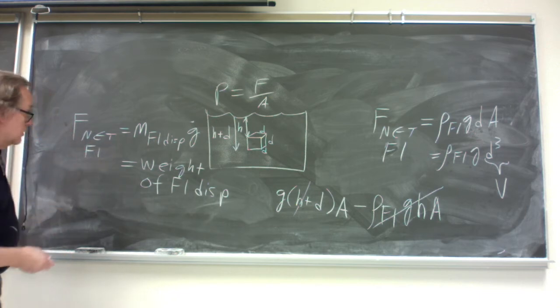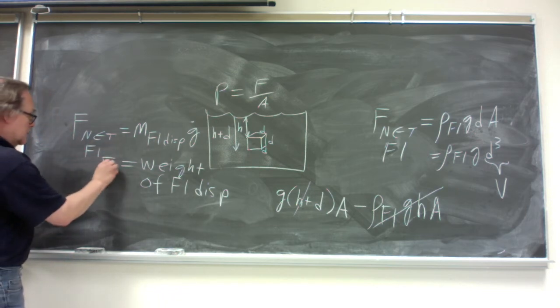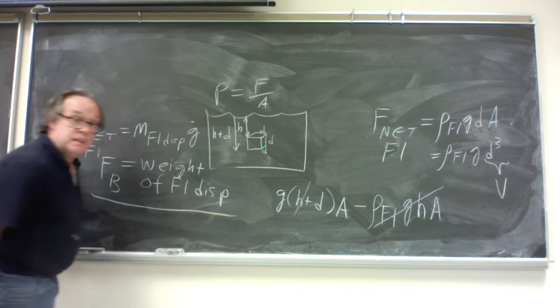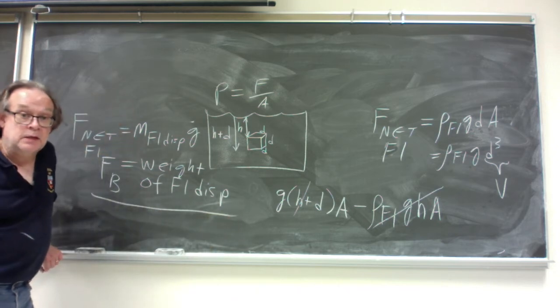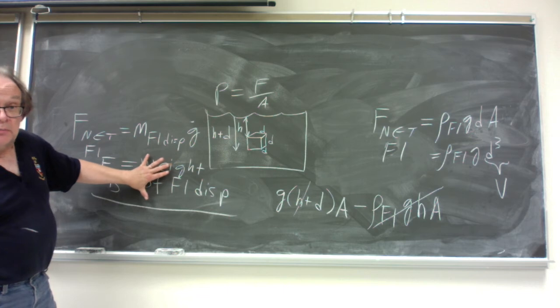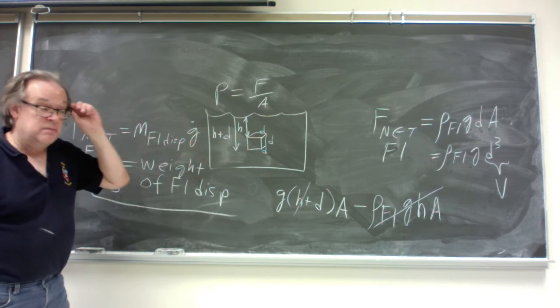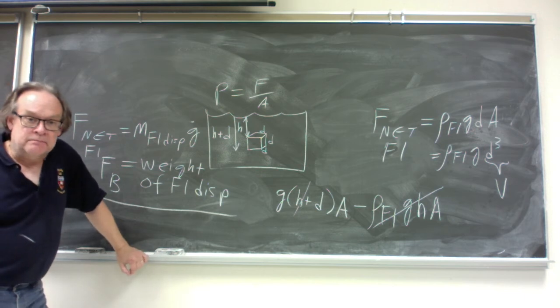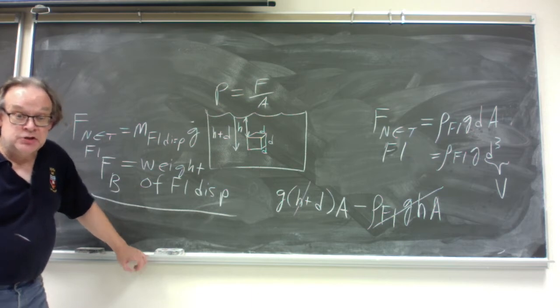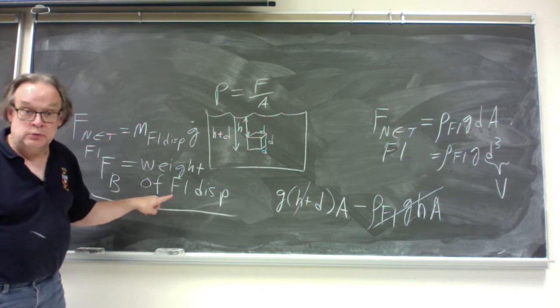And we have a specific name for this net force from the fluid. We call it a buoyant force. Usually refer to it as F with a subscript B. And the basic idea, the important idea from which everything else evolves, is that when something is either immersed in a fluid or floating on top of some fluid, there's always a net force from the fluid pointing up. And the magnitude of that force is equal to the weight of the fluid that was displaced.